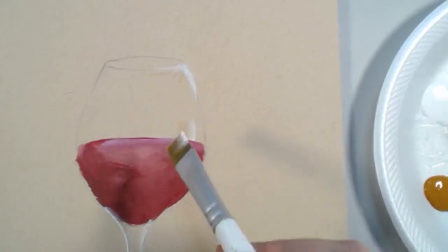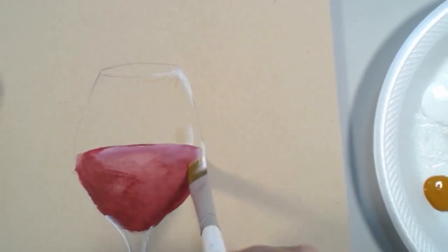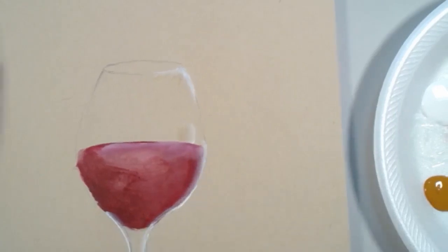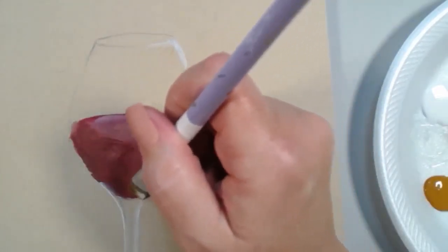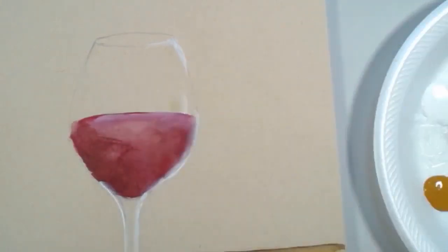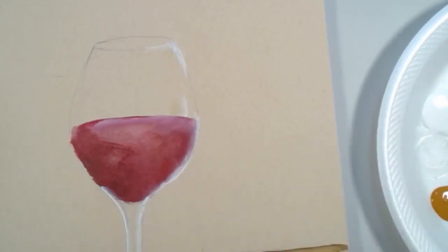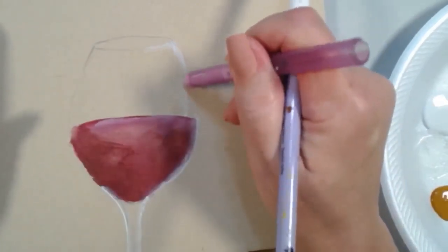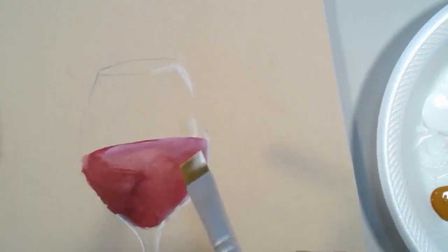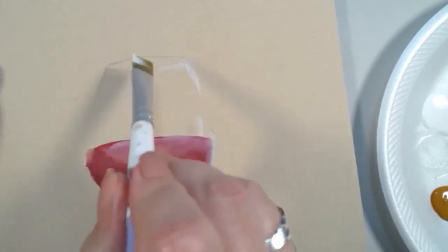All the wet marks will go away. And then you're going to come right here in front of the bowl and stand it up to the bottom. Okay, so you're just giving with that white, and it's going to get transparent as it dries. Just a little bit of a hint that there's a roundness there. Okay, and then what happens is you take an eraser and you get rid of the rest of that line, and the glass will give the person who's looking at it the impression that it goes around even without the line being there. I hope that makes sense to you.